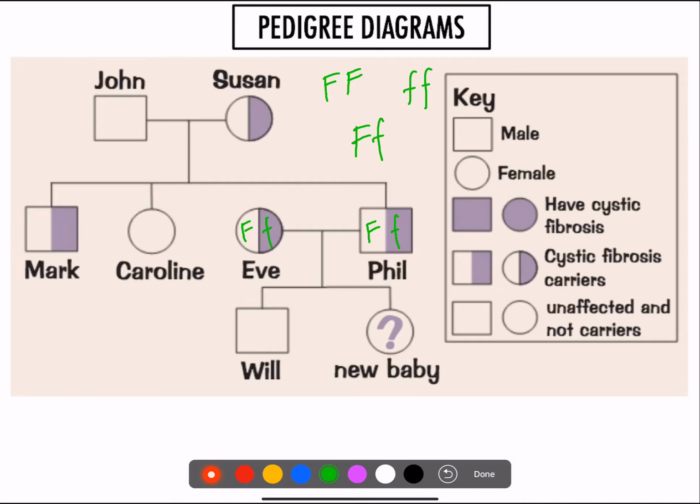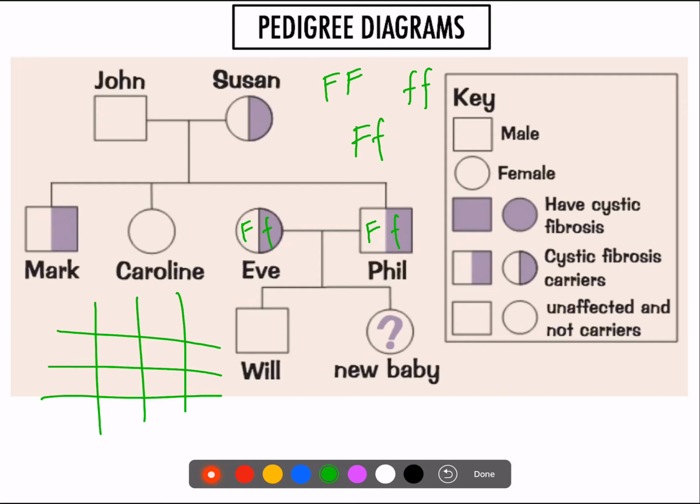So what would the new baby be? Again, we can quickly do a Punnett square for that. You can do either a Punnett square or a genetic tree diagram, it doesn't matter which one. It's just that a Punnett square is a little bit faster. And then you can see, okay, big F, big F, big F, little f, big F, little f, and finally little f, little f. So we can see that the new baby has a 25% chance, or 1 out of 4, to be a sufferer. And then it has a 3 out of 4 chance to be normal, and 1 out of 4 chance to be completely normal, not even a carrier.